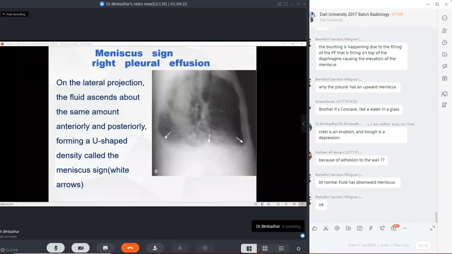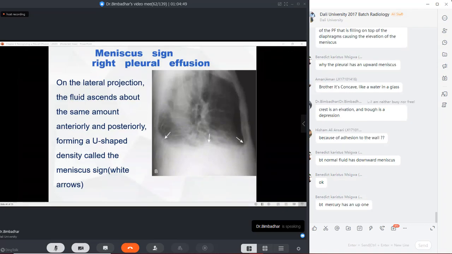It is looking U shape, right? Even in a glass of water, it is looking U shape. Even in the capillary tube, it is U shape, right? The depression, the concavity, is present on the downward side. So that's the reason you call it a meniscus. I think you are mixing up both the things. It is never called a downward meniscus, and there is nothing called an upward meniscus.